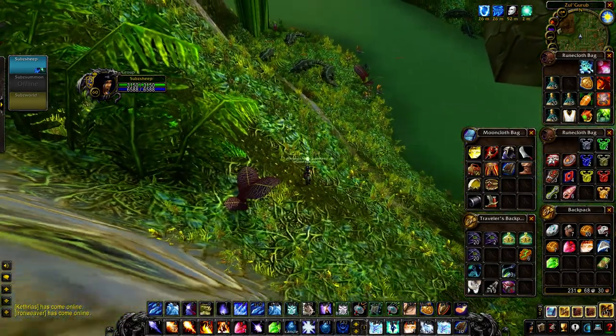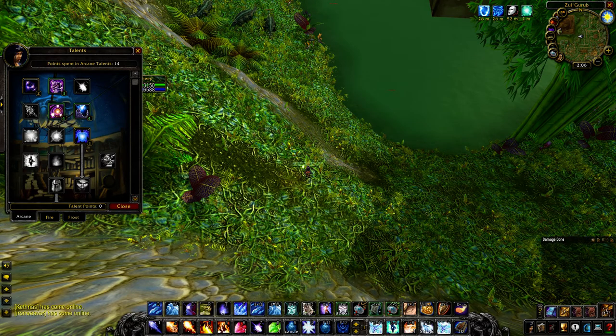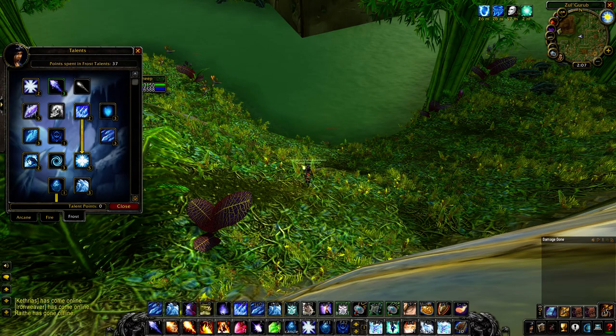What else? That is about it. First things first, we're gonna pop both our shields. We're gonna do our ice barrier into our mana shield, and then we're gonna pull this group, run the edge right here, and then we're gonna pull that group, and then we'll see what happens from here.